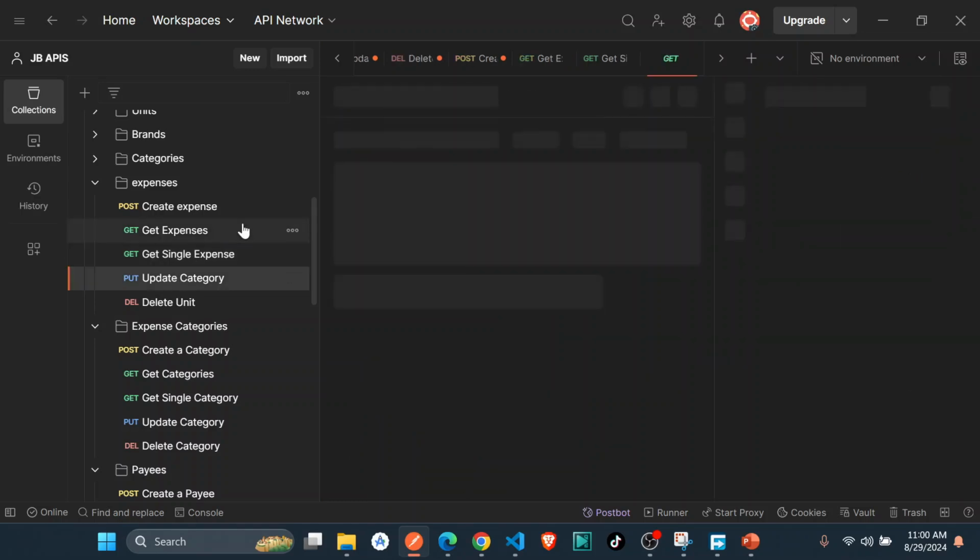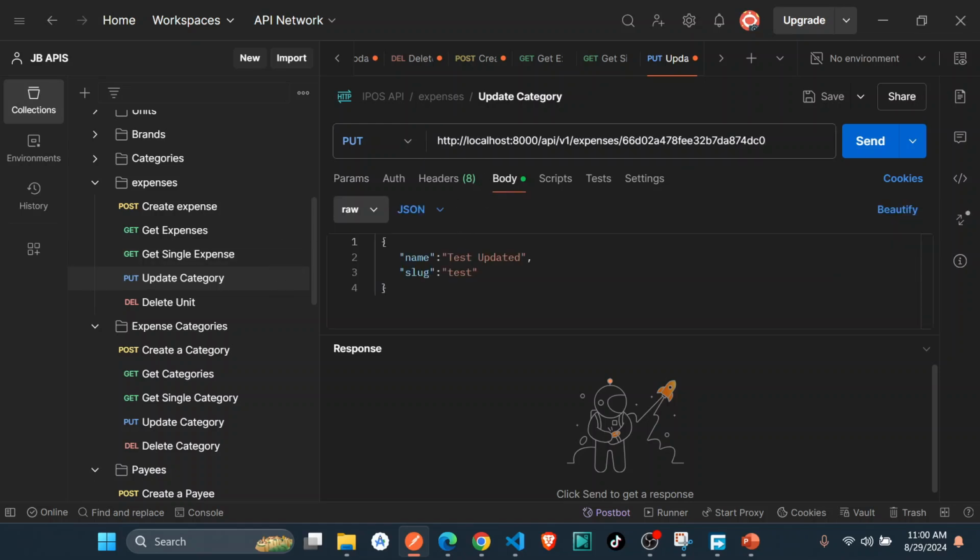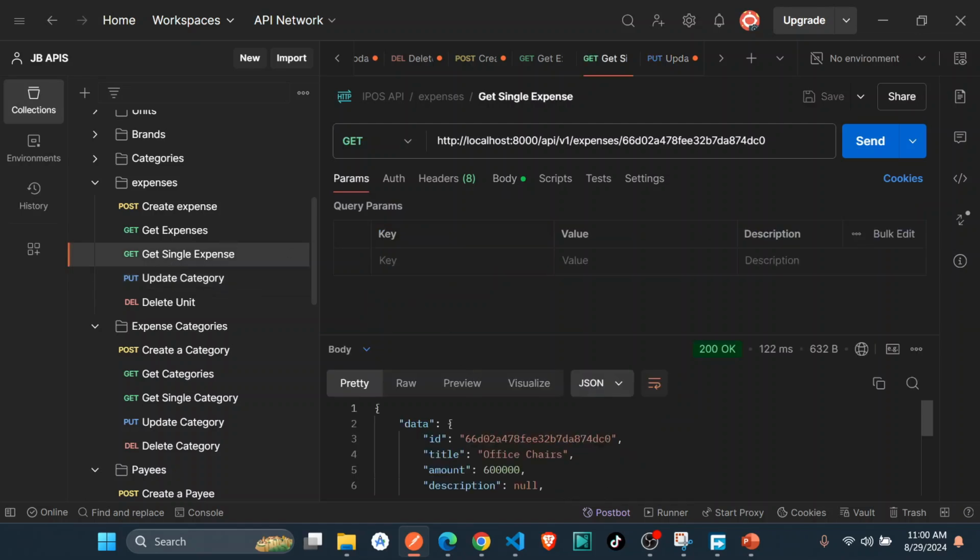Then updating the expense. We can go to the body. The expense we are trying to update is named office chair, so I'm going to say office chair updated.